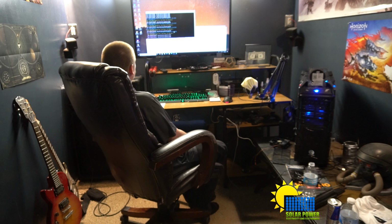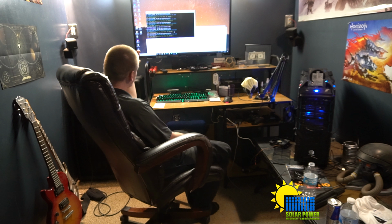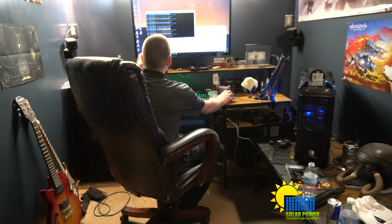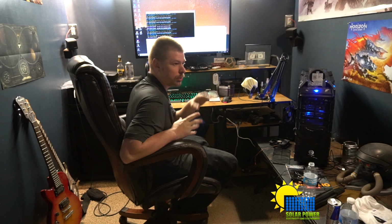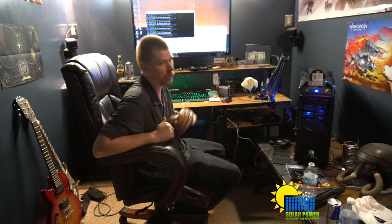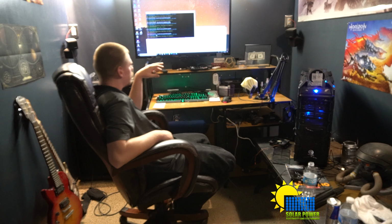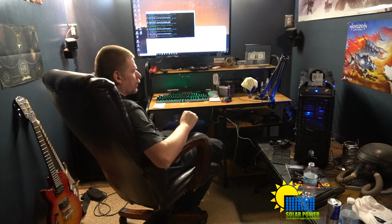And for the Ethereum and for the Decred, it hashes at 1219 or so. It goes up and down, I'm sure. 1213. So there's a 40 hash. I've seen this one hash at about 41 and a half. I've occasionally, rarely seen it at 42 when it was really cold. And once it warms up, it'll hit 38 to 41 or so. But whenever you're running bull mining, it'll run about 40.4, which I've seen all day today.